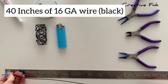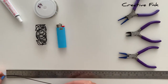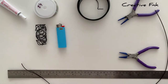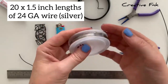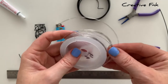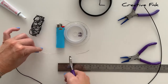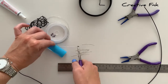So I just measure that out. That's for the main part, and then for the little connection parts to hold it all together, we use this 24 gauge wire. With this design here, I've used about 18 of these little lengths. So I cut out 20, and that will give me enough depending on how I've twisted my wire. They don't have to be perfectly exact, but they do need to be long enough to wrap around a couple of pieces of wire.